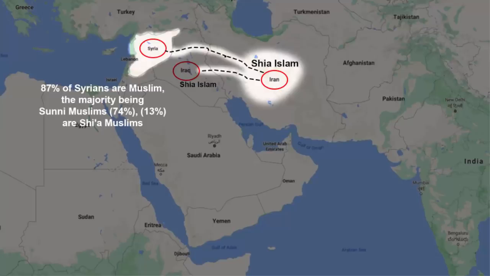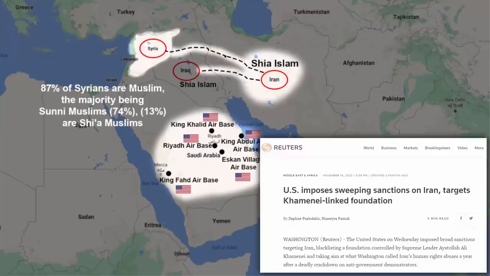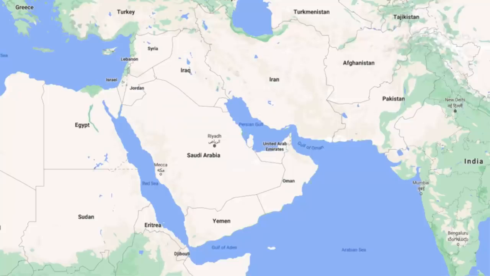Now, Iran firmly believes that the US and the other Western powers have exploited the Middle East for a very long time and have also ruined relationships between Shias and Sunnis for their own political interests. And Iran is also aware of the fact that Saudi Arabia is a strategic partner with the Western powers. That is why the US and Iran don't get along, and in return the United States has imposed decades of sanctions on Iran.